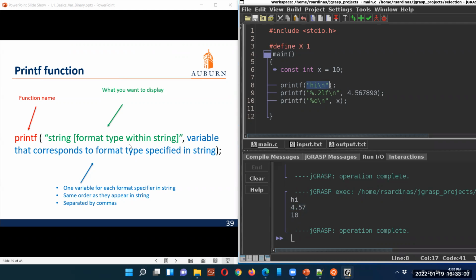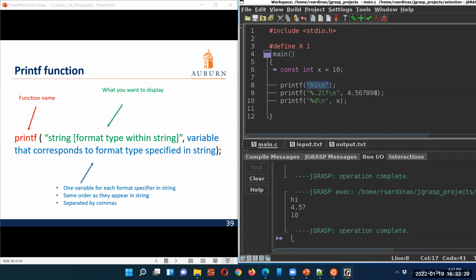Sometimes you want to make substitutions, like this case here. Sometimes I want to substitute values for that string. I don't want to print exactly that. In that case, you include those format specifiers in your string, and for each of those, you include that value as a comma separated list.